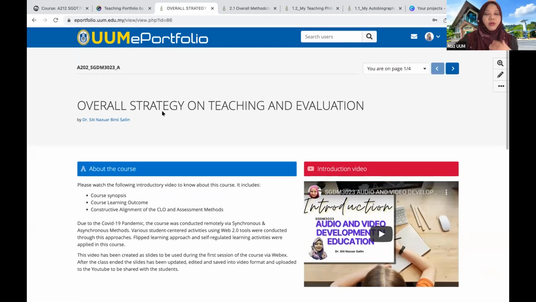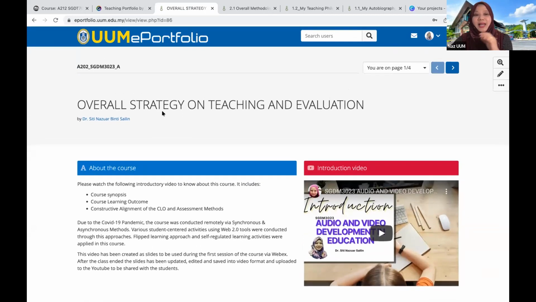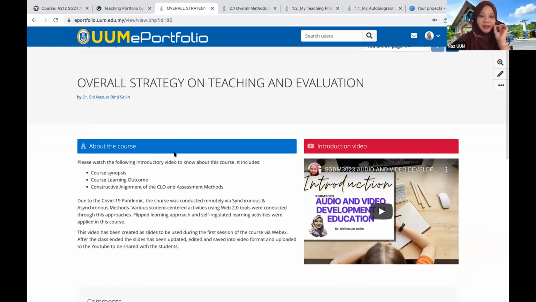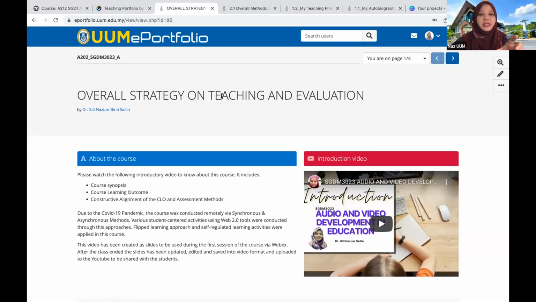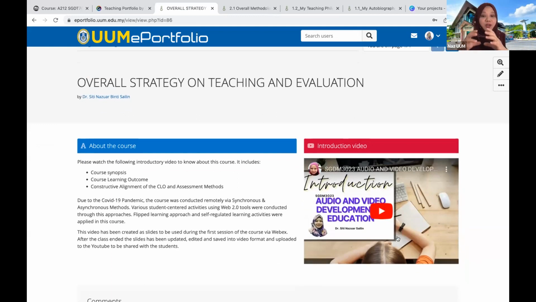All right. So normally what I have, this might not be a good example sebab tadi Mr. Adi tanya kan apa yang kena ada dalam setiap page tu kan. Saya pun tak ada jawapan. But this is what I did so far. For my first page, I will have a very short introduction about the course, and then about the strategy on teaching and evaluation, I actually put it in one slide, one video.